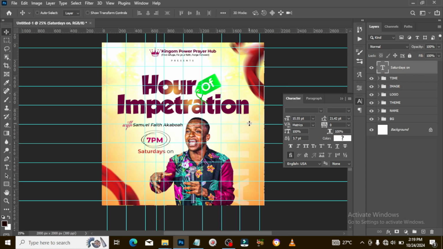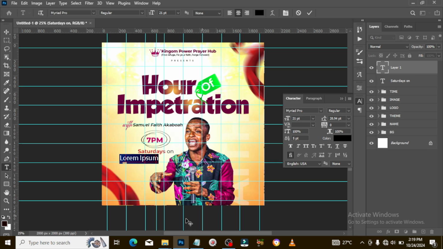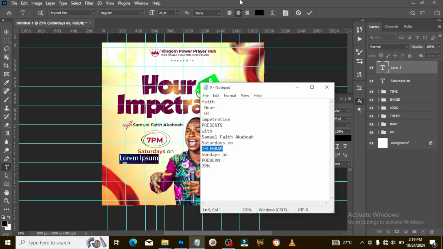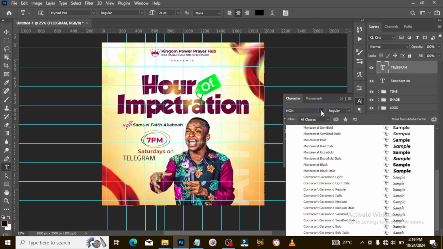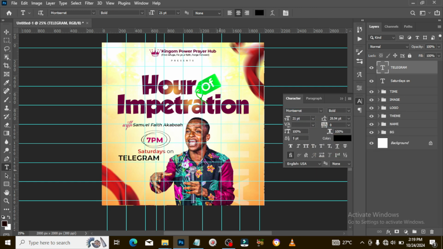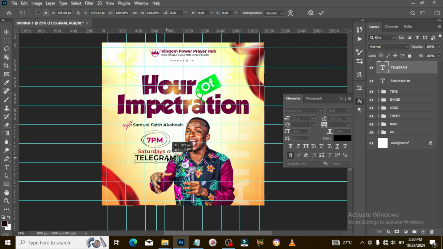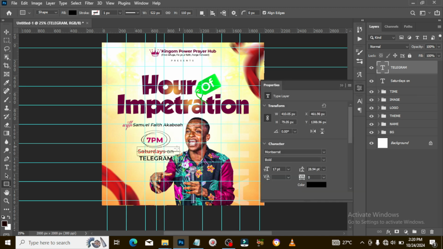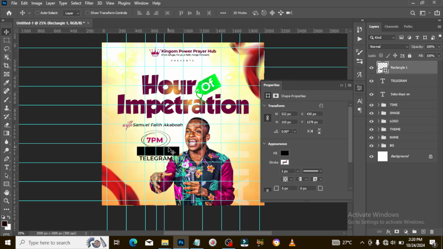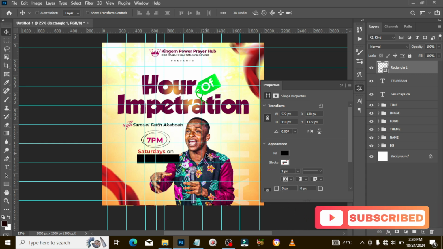This better. Then I'm going to also type in the rest of the details. Guys, remember we are still using Montserrat for that. Alright, control, then let's put it in the middle. I'm going to pick that and I'm going to draw a rectangle around it. Rectangle, something like this. Good, and I'm going to drag it underneath it. Rectangle also should be centered.